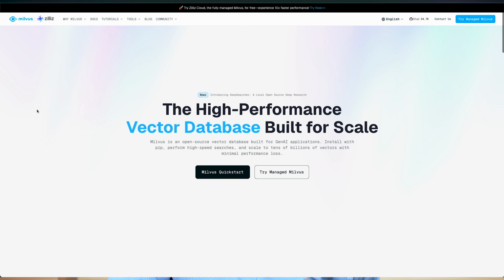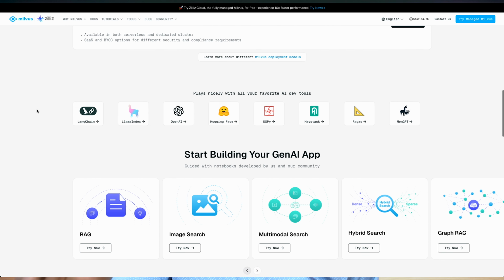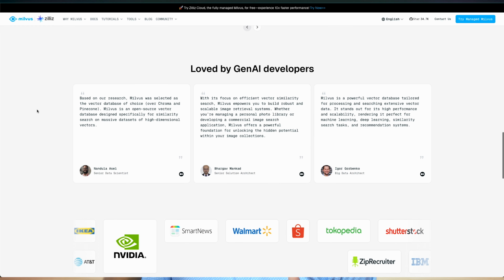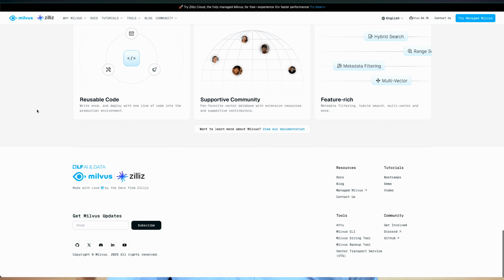Fourth one is Milvus. It's the heavyweight champion, basically. If you're building something massive like a search engine or billions of documents you need to process, Milvus is the ideal choice and it's built for that war. It's optimized with GPU accelerators and supports multiple indexing methods we discussed, right? Like IVF, HNSW, and PQ, and gives you full control over the performance. Use Milvus when speed and scalability are critical for your project. But beware, it's more complex and the learning curve can be steep for beginners. That's what I would suggest.